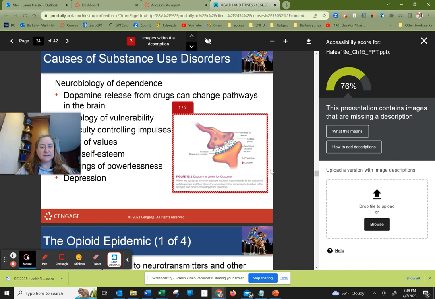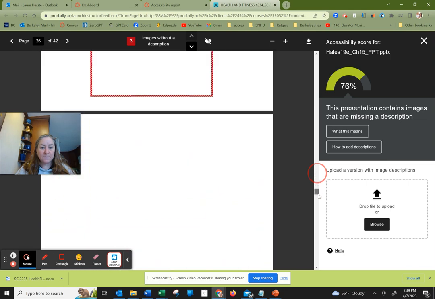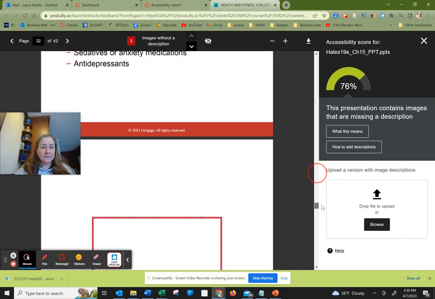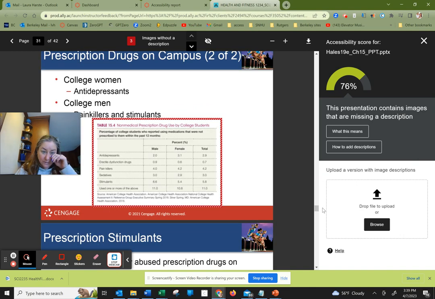Again, give it a few minutes and Ally will show you exactly which images we need to work on. So if we look at it, it's on page 24, on page 27, and we have page 31. So these are some pretty complex images, which is probably why they didn't bother alt tagging them. But I think we can take a minute and alt tag those as well. So again, we want to download that file. I've got it right here ready for us.